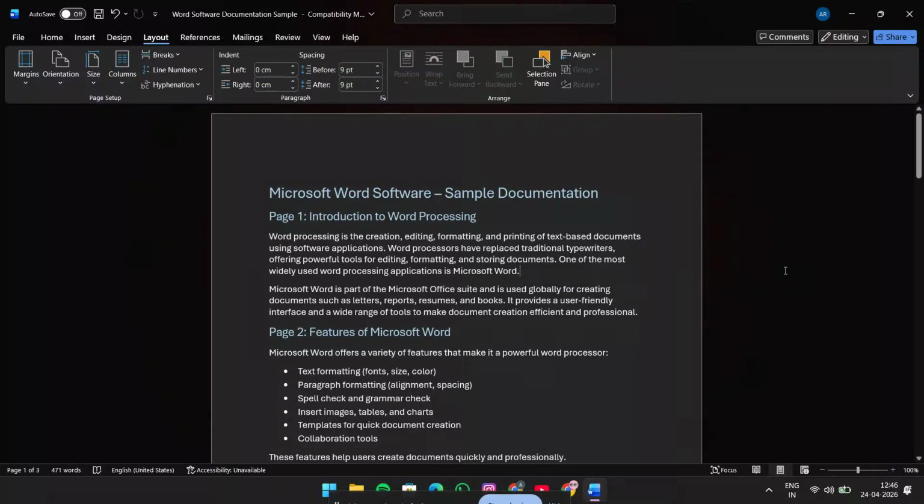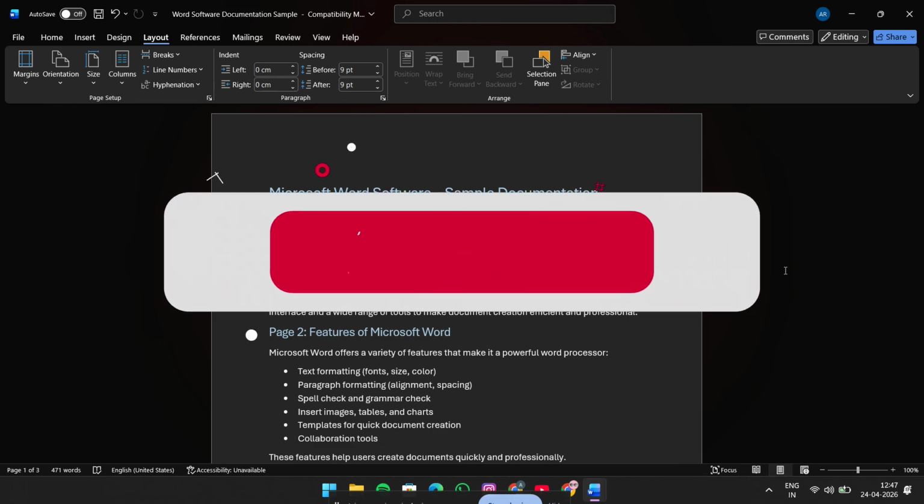If you want to know how to change font size in Microsoft Word, you're in the right place. In this quick but complete tutorial, I'll show you the easiest way to make your text bigger or smaller, whether you're working on a document, report, essay, or any other Word file. This is one of the most useful formatting skills in Microsoft Word because changing font size can instantly improve readability, make headings stand out, and help your document look more professional.